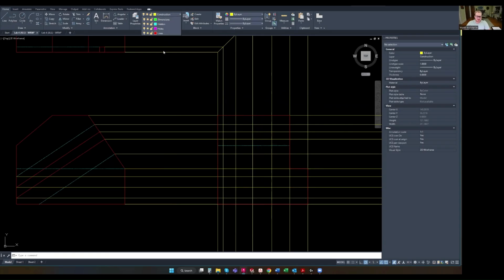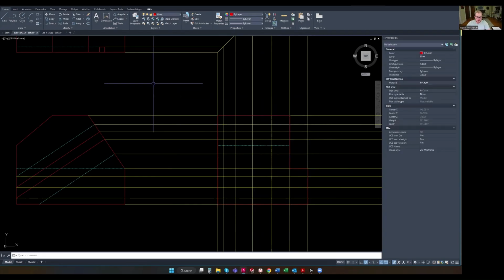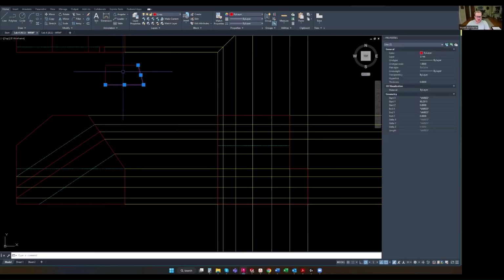Because we used a polyline, now if we select this border, it's already going to be joined. So that's the difference between using a polyline and the line tool. With the line tool, we can create all of these individual lines, but that's all they are, individual lines.